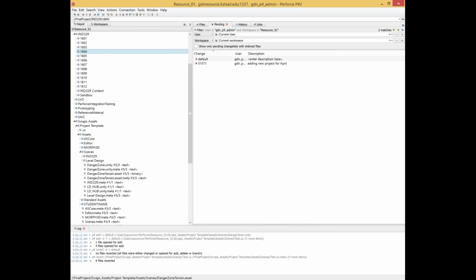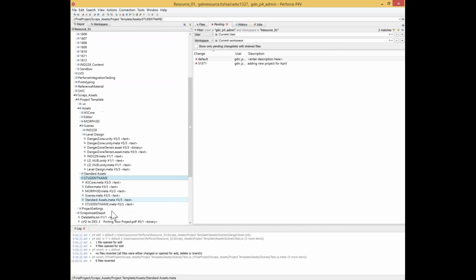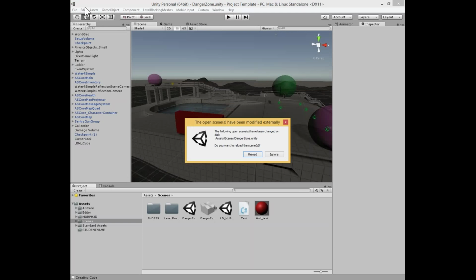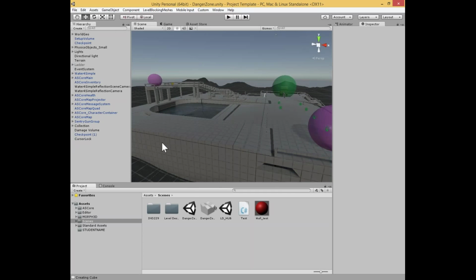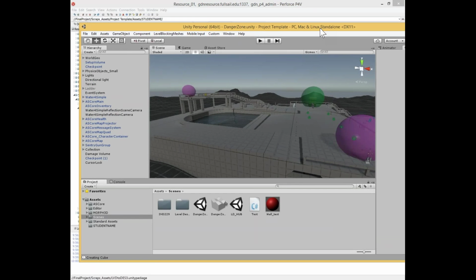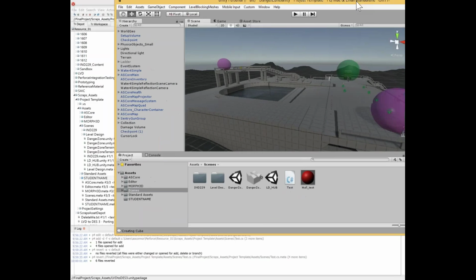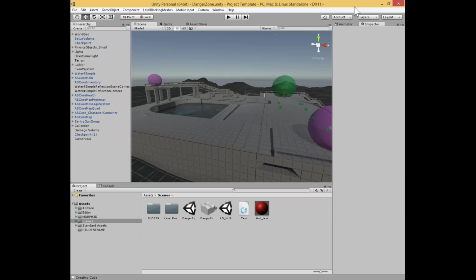So like I mentioned before, that library and temp files you don't want to have in there, as well as you may also notice when you open up Visual Studios. Let me go ahead and do it. Question? We no longer use Visual Studios because you use MonoDevelop? Yeah, that's fine. I personally like Visual Studios.